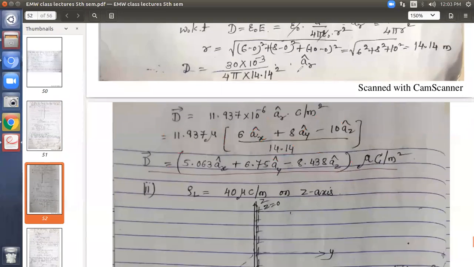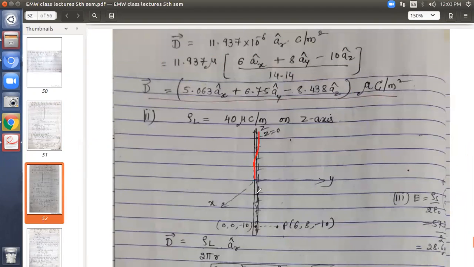So let's see that. On z axis matlab aise rahega. Okay, on the z axis parallel to z axis. So line ऐसे रहेगा, not like this, not like this, nothing. On the z axis it looks like this. Okay, now this is your origin point. On the z axis means what, सिर्फ z value ही present है and बाकी के x and y जो हैं 0 0 हैं. Okay, the meaning is like that. This is not z equal to 0, it is simply z. X and y 0 0 है, only z axis exists.